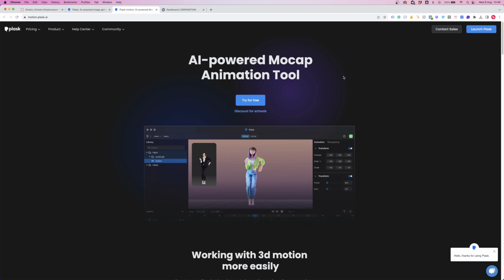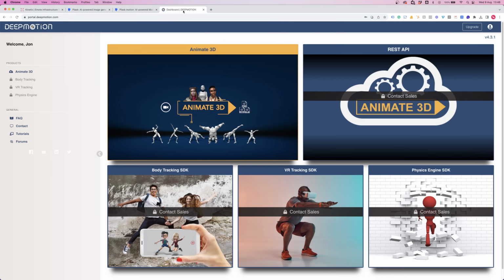I also tried out motion.plask.ai, and again, I think the results can be really good here. You just need to do some better naming of the armature, the bones within your character. But again, it's got potential and it's currently free to try as well. But we're going to go with Deepmotion as I got the best results and didn't have any feet sliding around or anything like that. I'm currently using the free trial, but we'll soon be paying for the service as it's going to help with an animated short I'm working on.